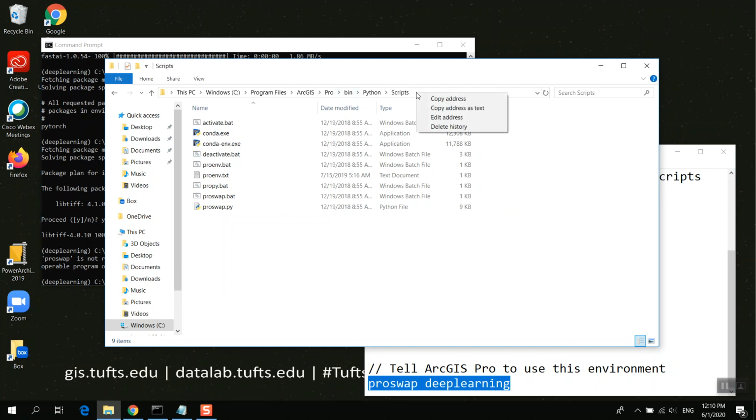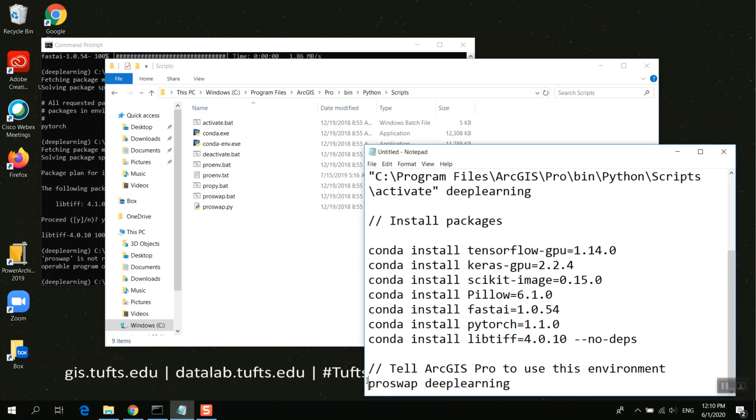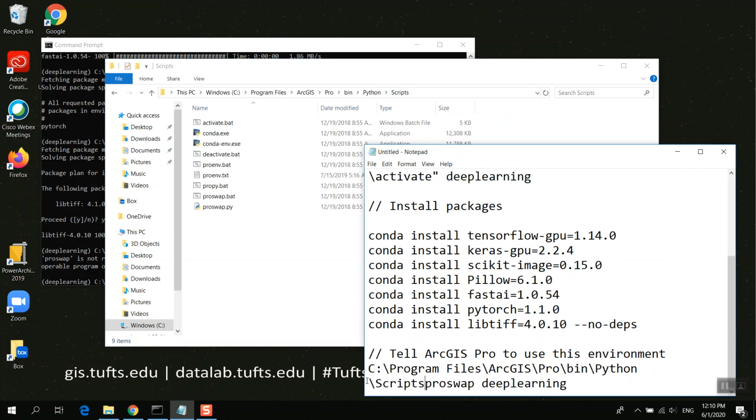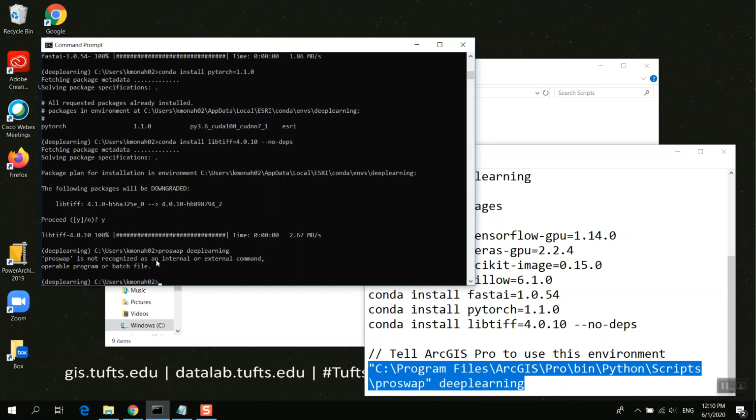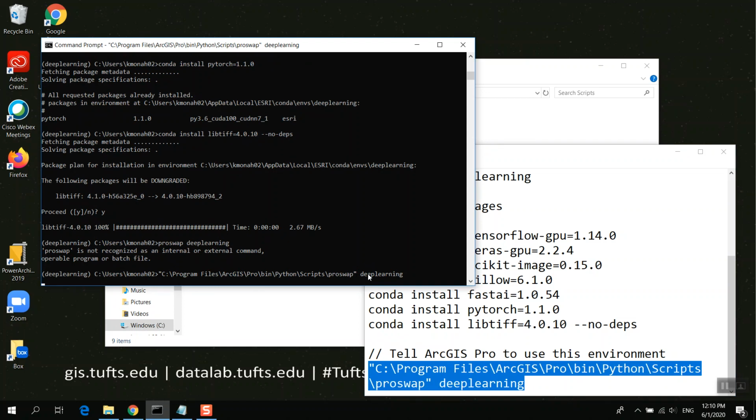So whenever that happens, in this case, I know where proswap is. So I need to tell my computer where proswap is in the same way that we did before. And I'm actually not going to tell it whether to use the Python or exe. I just want to see how it works if I just pass it proswap. So now I've said go to this location, use this proswap, pass in deep learning.